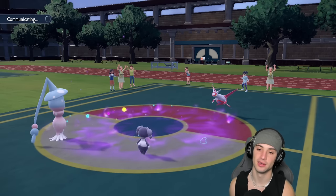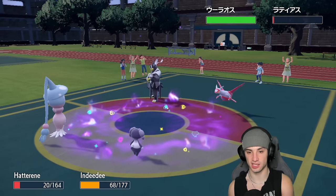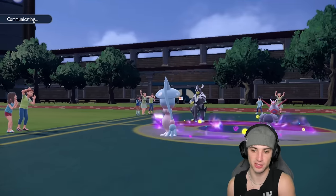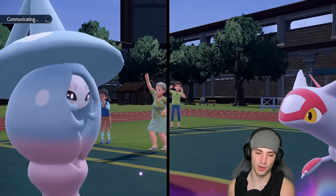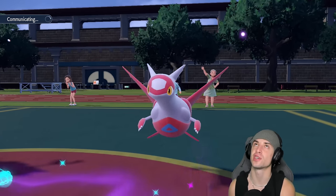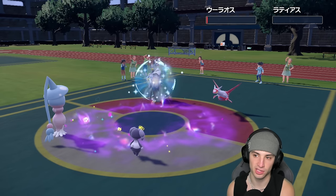They already had Weakness Policy set up — free attack power, the freest of free. They went for Dragon Cheer but now Urge comes out and they can't use first-turn priority, they don't have Tera anymore. We can pretty much wrap up this match — they're going to concede. I thought we were going to have to use our back-end Pokémon to win, but no, this one's just a wrap.